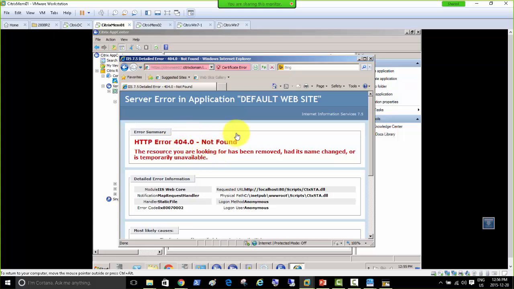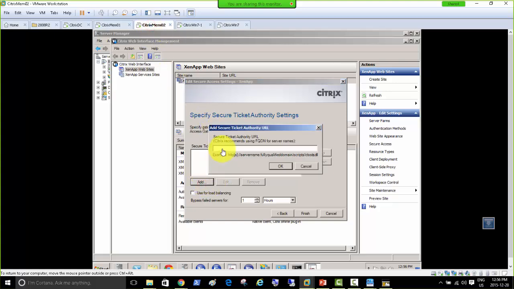Okay, if 404 is coming, this means, according to the troubleshooting on the Citrix forum, that if your secure gateway or STA is working fine, then just check this URL and 404 should be coming. And I was mentioning before, 404 did not come. So it just means at least the STA is working fine. So I just needed that link to be put here, the secure ticket authority URL, right? So for STA I have mentioned mem02 there. This is the server that's going to issue the tickets, secure tickets, to every newly connecting client, so it could start using the XenApp environment, right?